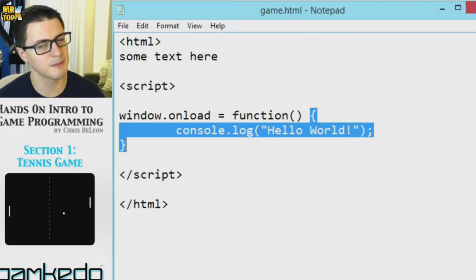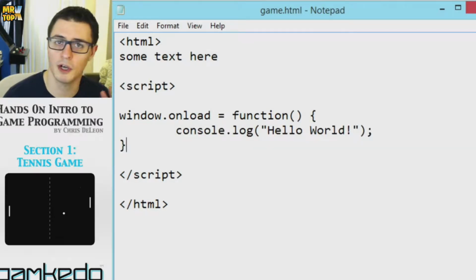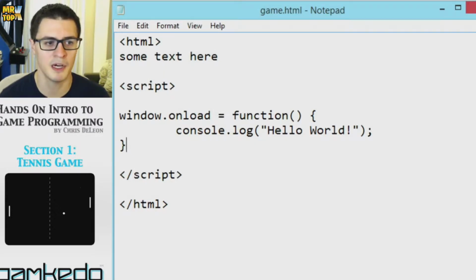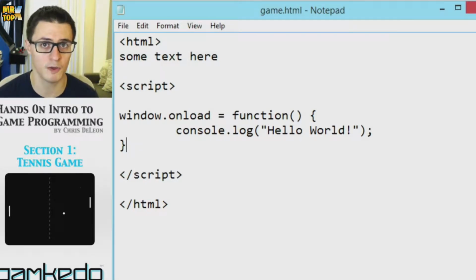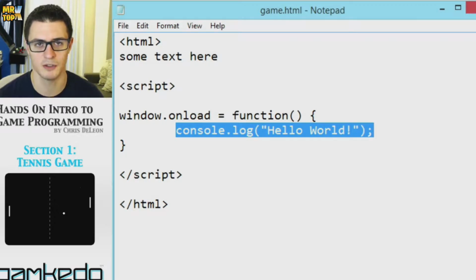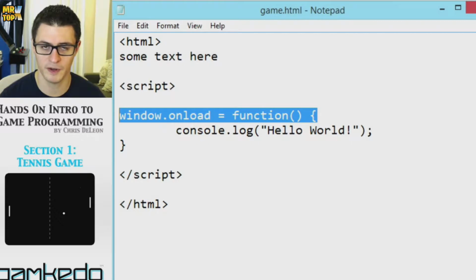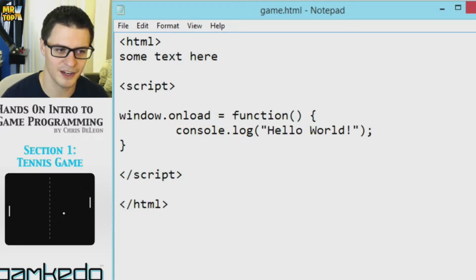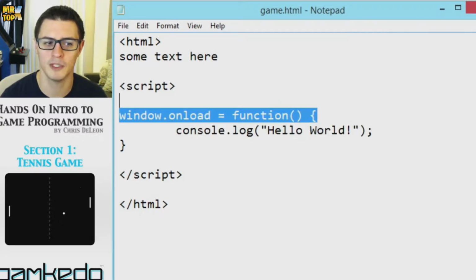Now, what all that means might sound like a bunch of Greek if you're new to programming, but the gist is that we don't want our code to actually start running for our game until all of our page, and therefore all of our code, is finished loading. This allows us to be a little bit more loose and free about the order in which we define functions or blocks of code that we then want to use. So we're going to start off with it here, saying we don't want any of this code to activate until it's finished loading and then run it. Otherwise, what happened when we didn't have this qualifier around console log, when the code got to the console log, it was running. Now it's going to happen only after the page finishes loading.